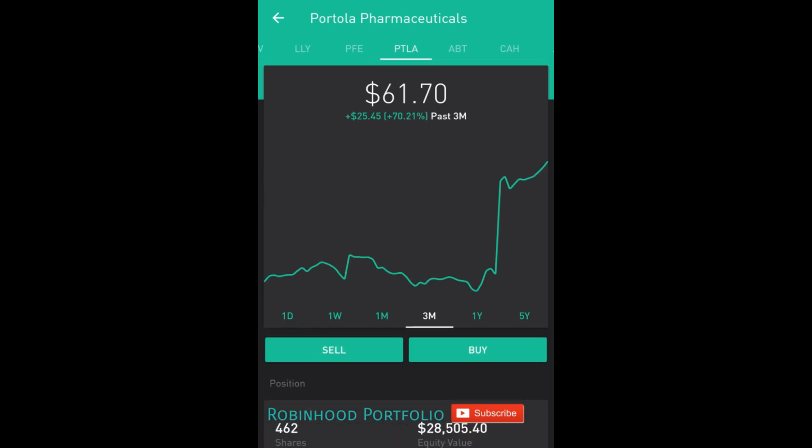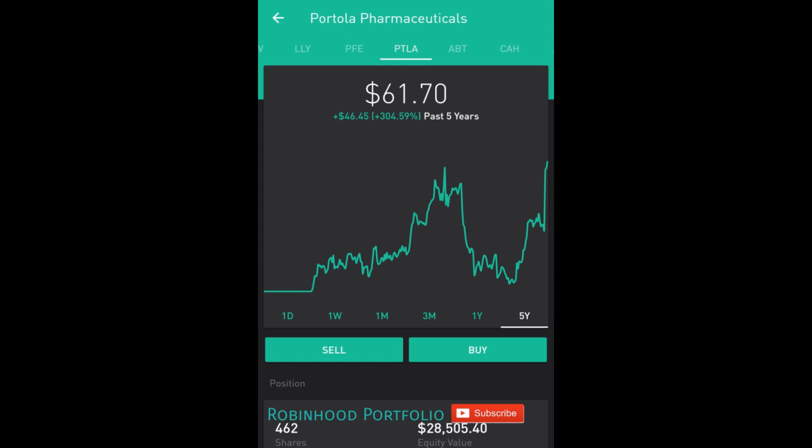As you guys know from my prior videos, this particular drug that was passed really accounted for the price increase here. There was an anticoagulant drug passed that really spiked the price. But the more influential drug is still in the FDA process and has not had a final decision. If that drug does get passed, I can see this stock easily eclipsing $100. But again, it's a very risky proposition. There's no guarantee that that drug will pass FDA approval. If it does not, this is probably going to trend back to $30 or so. I think there's a lot of downside potential with the stock, but again, a lot of upside potential as well.